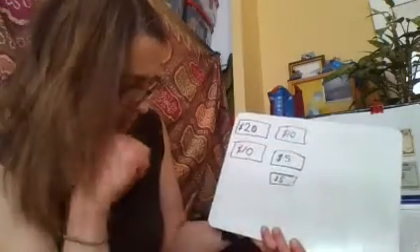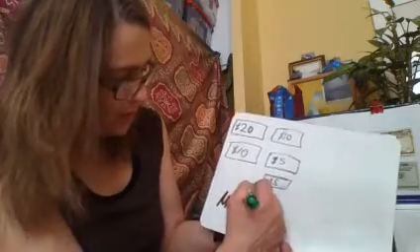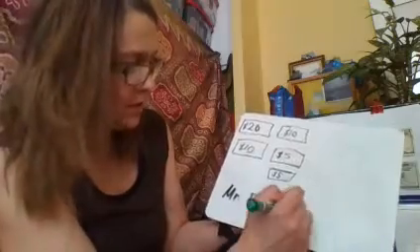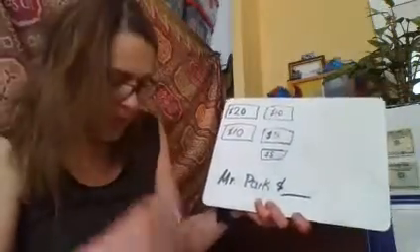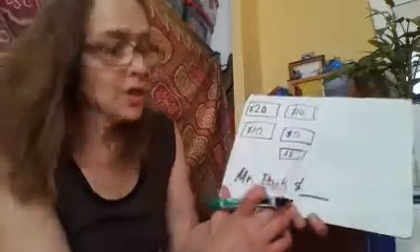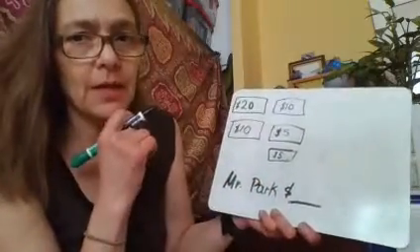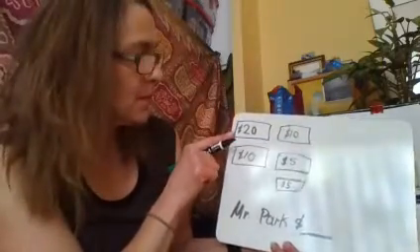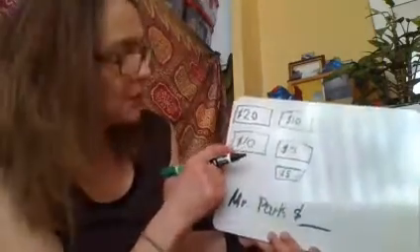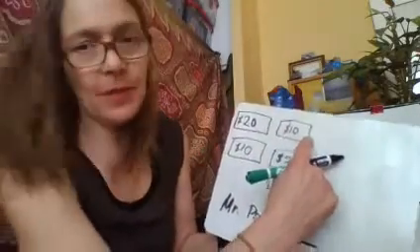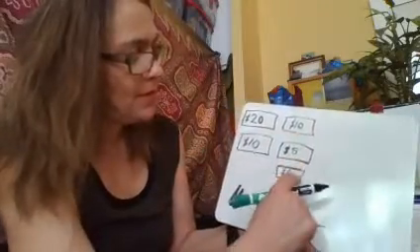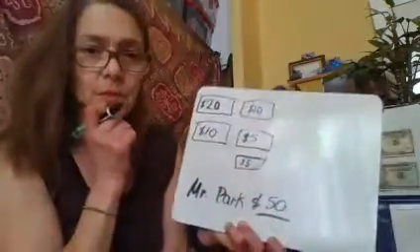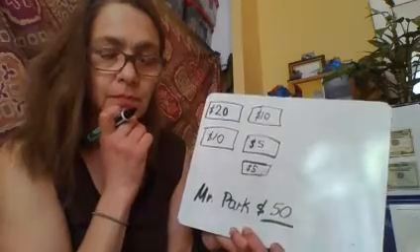So let's go ahead and see how much money Mr. Park has. What is the total value of his money? I'm seeing that the line in the book doesn't include the dollar symbol, so we're going to put the dollar symbol right there. So we count on from the largest one. So we have 20, then we skip count, 30, 40, and then we skip count by fives, 45, 50. So Mr. Park has $50. Okay?